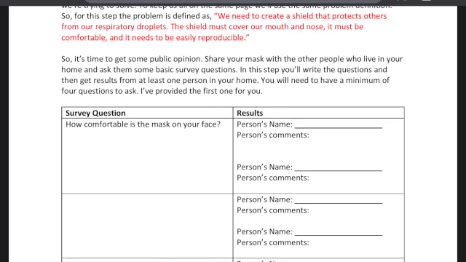And really, you only need to ask 2 people in your house. If you only have access to 1 person in your house, that's fine. I'm not going to get really picky about this. But you just need to talk to 2 different people in your house about your mask. Show it to them. Tell them what your goal was when you were designing it. Explain to them what you've been doing if they haven't been seeing it all along.